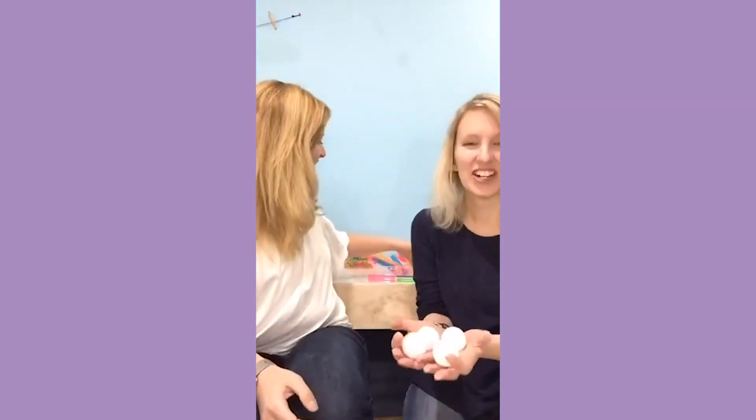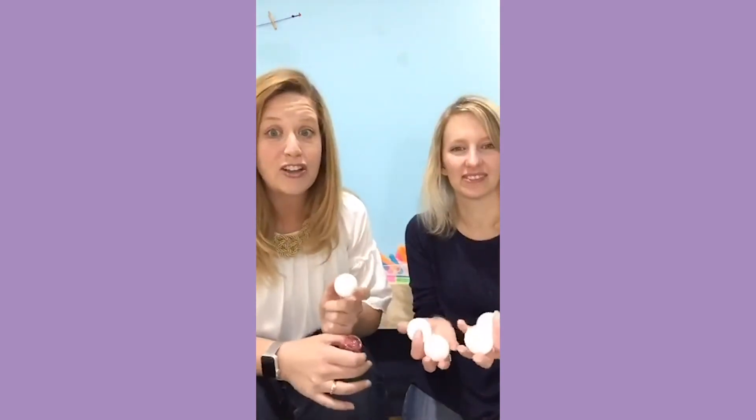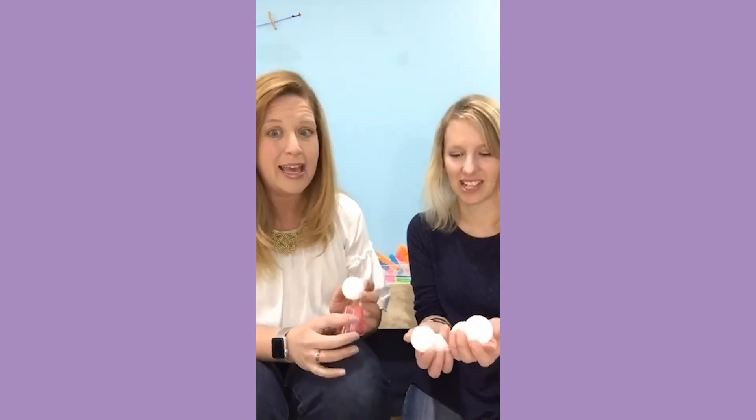The fourth material on the light table is ping pong balls. You can get six for a dollar at the dollar store, or a big pack on Amazon. We've also used them for Halloween eyeballs and turkey eyes. They balance nicely on the top of the shot glasses and shot tubes. We call those colorful tubes 'rainbow tubes,' and the kids use them to build structures.